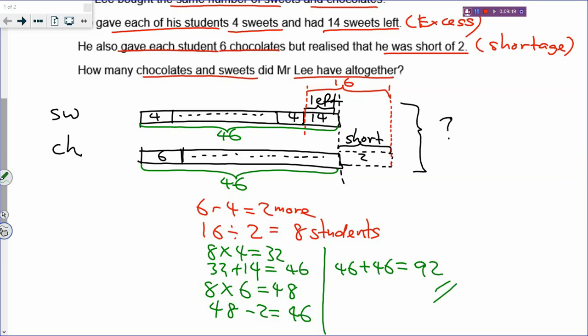Now, if you are still not sure about how to draw the model to work out the steps, I will advise you to play the video again and just look through one more time. Alright, so this is your average problem. When you do average, there is a model that you can draw for average, and this is one of the examples of how you draw out an average problem. Okay? Alright, so let's go to the next one.